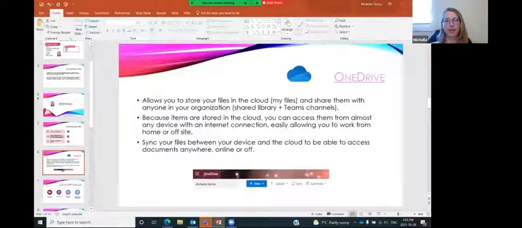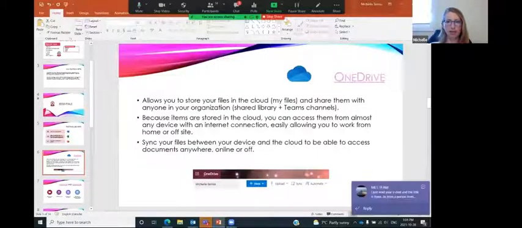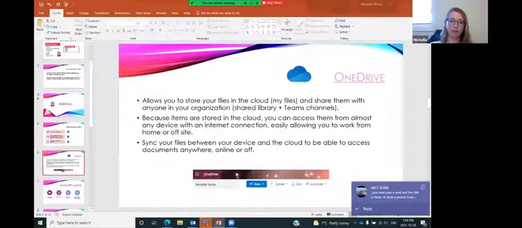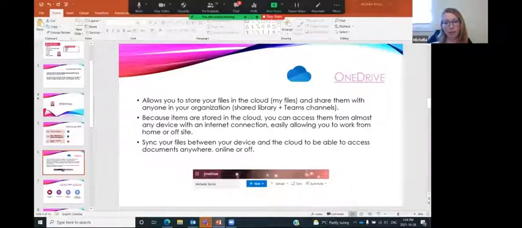One thing that you might not be aware of is your OneDrive. The things that I like about OneDrive are that they allow you to store your files in the cloud, which is especially important right now. That means that you can access them from any device that has internet access. And if you sync up the devices that you usually use with your OneDrive, then you can access everything that is online while you're offline as well.